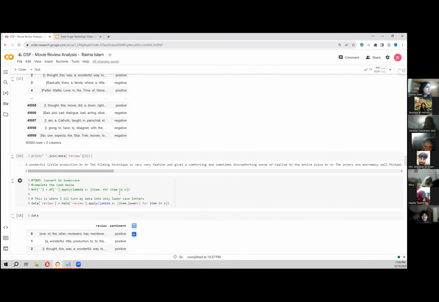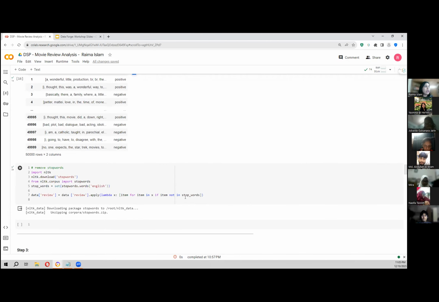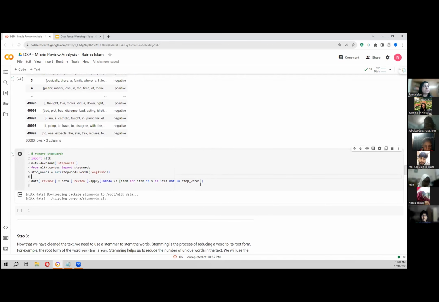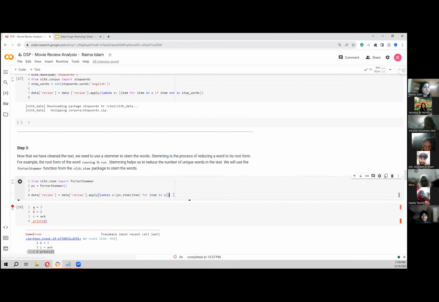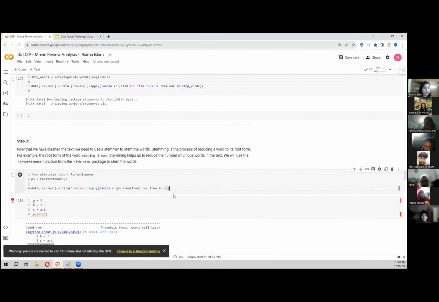And later, what we did was we don't need capital letters. Our machines can't separate what is a capital letter or what is a lowercase letter. So, so that it is computationally more efficient for our model to run, we have turned it into lowercase only, and we have removed a lot of filler words, which are called the stop words, and we have applied Porter Stemmer just to get the root of the word. So that is what we have done, and well done, everyone. You have caught up very well.